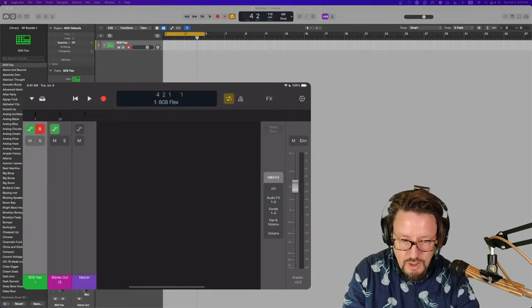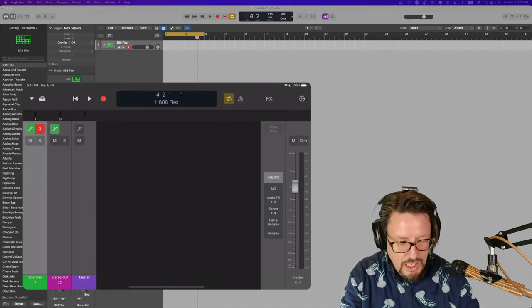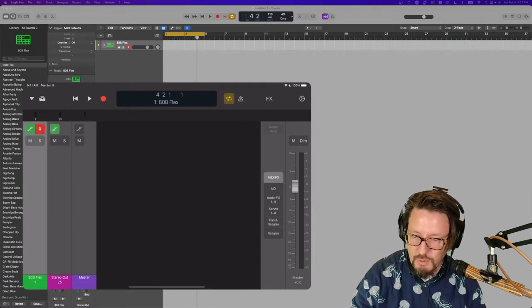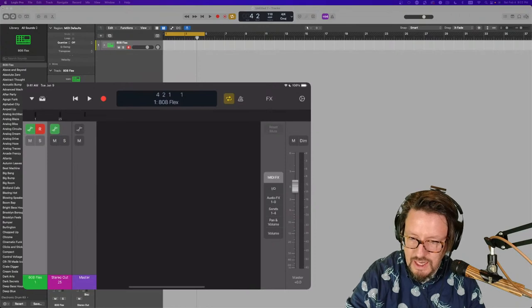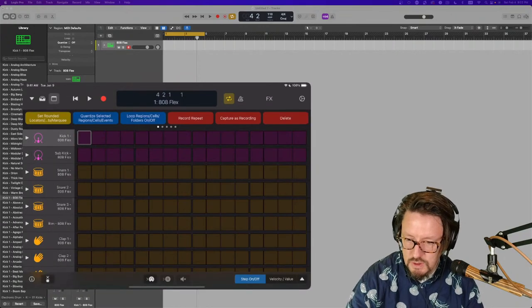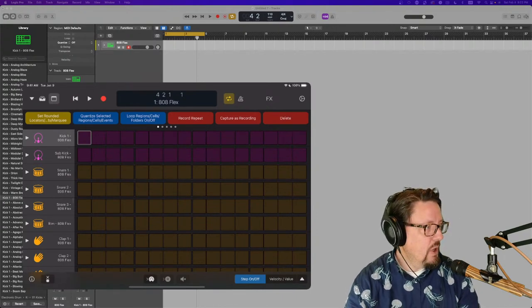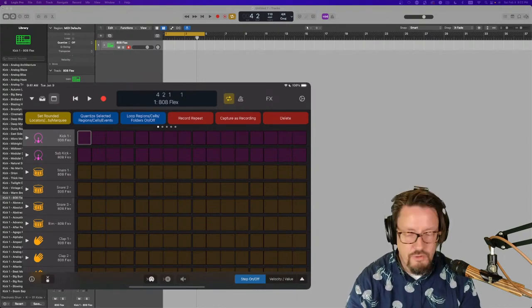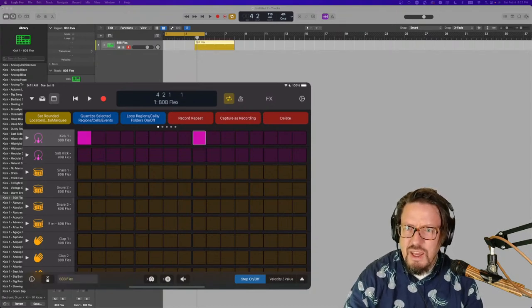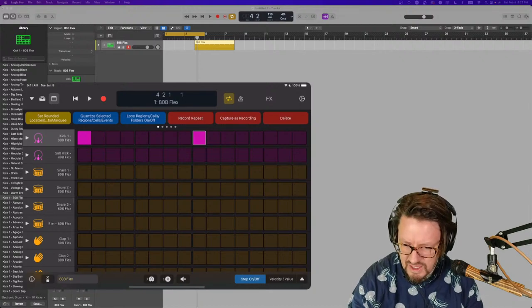So along that fader on the right, or actually before I do that, I want to click on the arrow on the top left and switch this over to the step sequencer. This is where I'll start actually making a little bit of a beat here. And we have transport controls, which are nice.